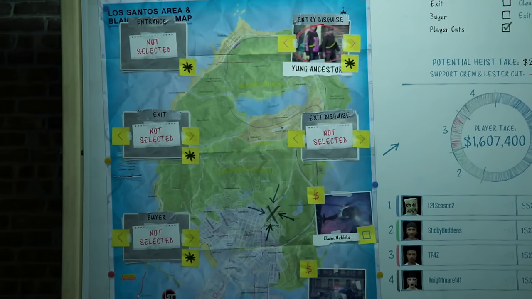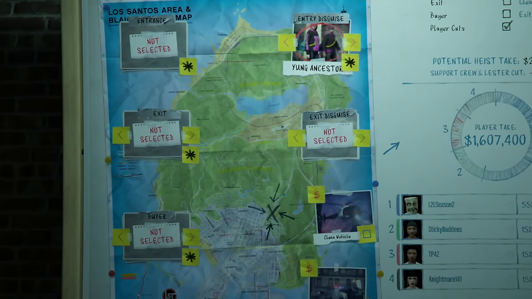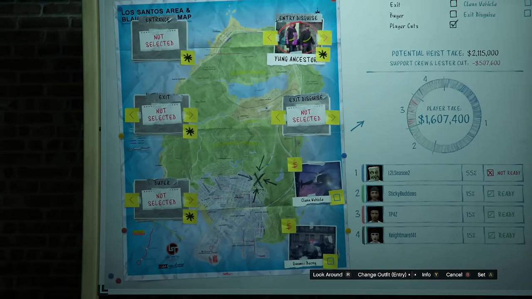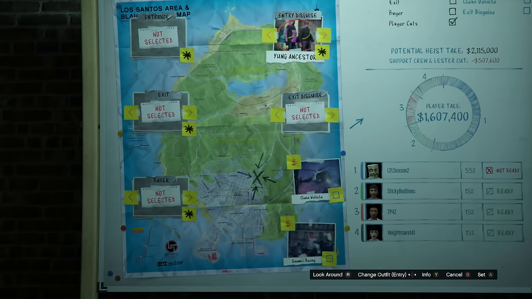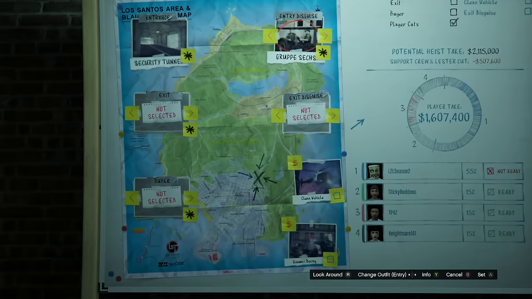So our entry disguise last time was the young ancestor entry disguise. Now, as we saw it, that wasn't fun. All right, okay, no. Okay, I need to use my words correctly. It was fun. It wasn't smart. I had a fun time. So this time we're going to use this one, the fun word one.